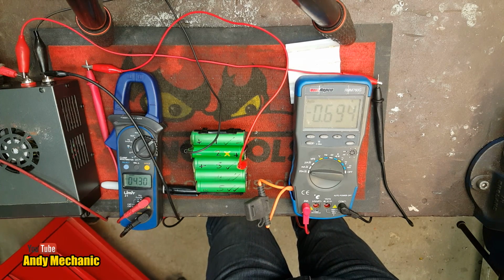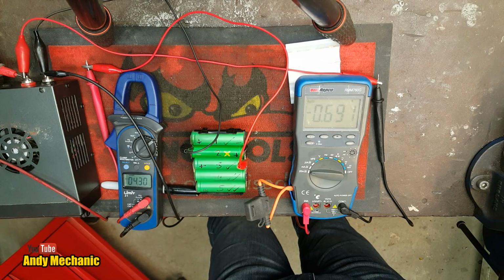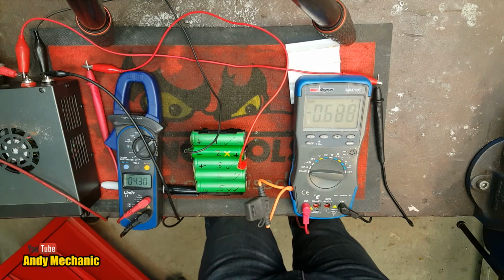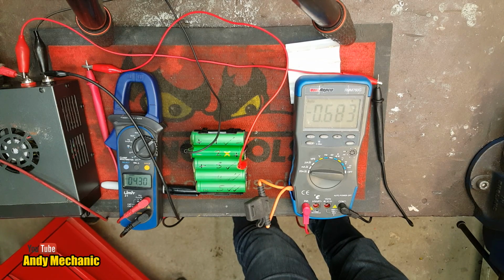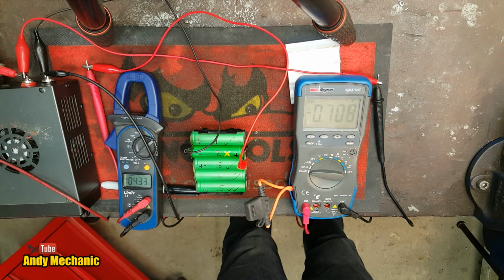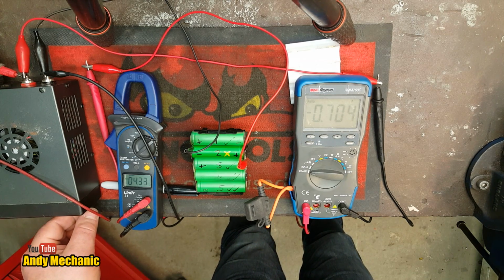So supply voltage is 4.3 volts, and you can see the current flow is very slowly dropping down as that cell is starting to charge and get close to its maximum. And the closer the voltage gets to the supply voltage, of course, the lower the voltage differential between the two, and the less current flow we're going to see. Okay, I can tweak that a fraction now because we've got a little bit of spare capacity on the current flow. I'm not even going to look at the voltage, I'm just going to look at the current flow side of it. Way easy, tiger. It's a bit too much. There we go. Wow. Almost an amp. Jeez.